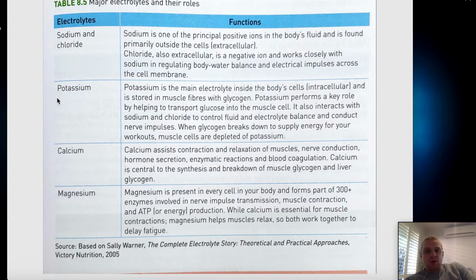Okay. The next one is about potassium. Now, potassium's main role is to do with glucose and glycogen. And so if we're sweating out a lot and losing potassium, we're actually going to struggle with glycolysis. We're going to struggle to transport glucose around the body and get it to those working muscles. So we're actually going to feel like we don't have much energy for ATP resynthesis.